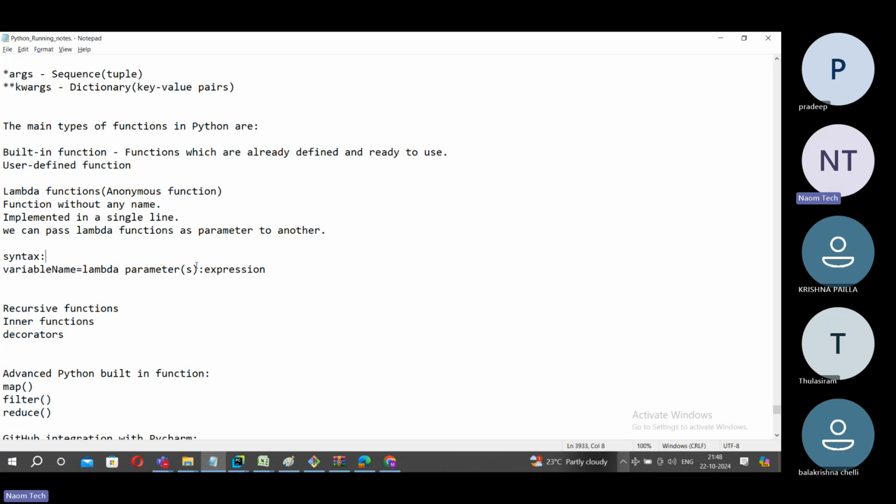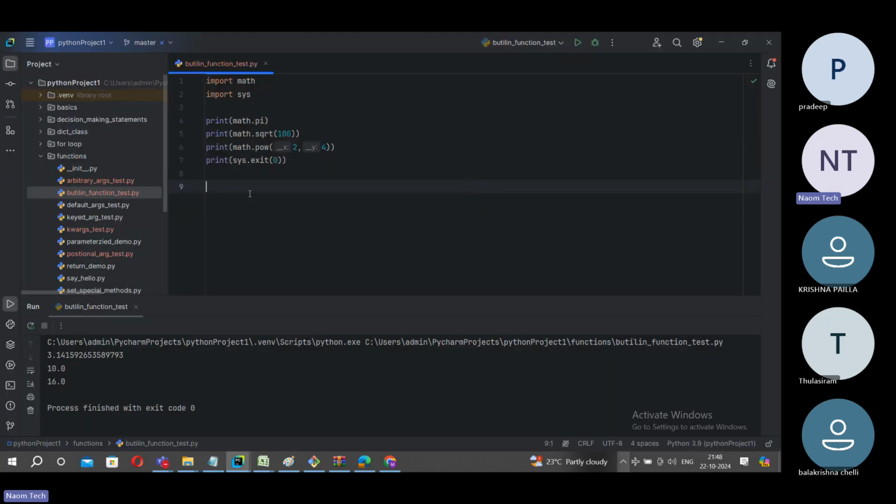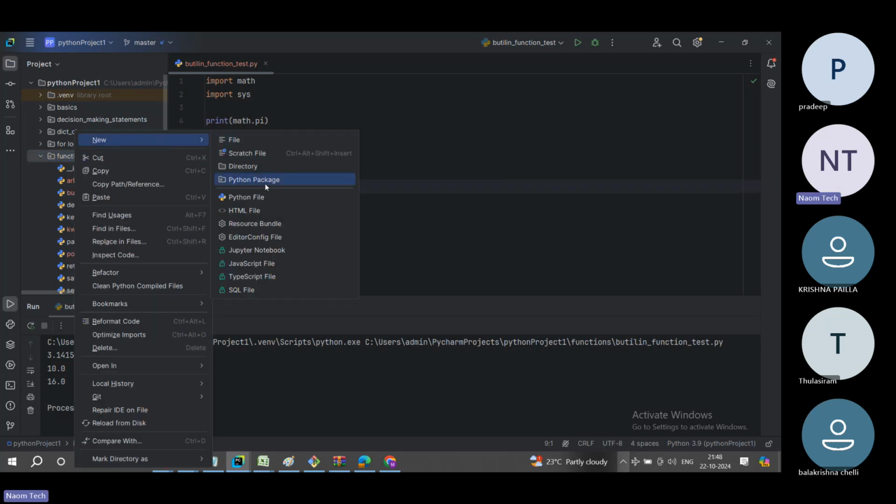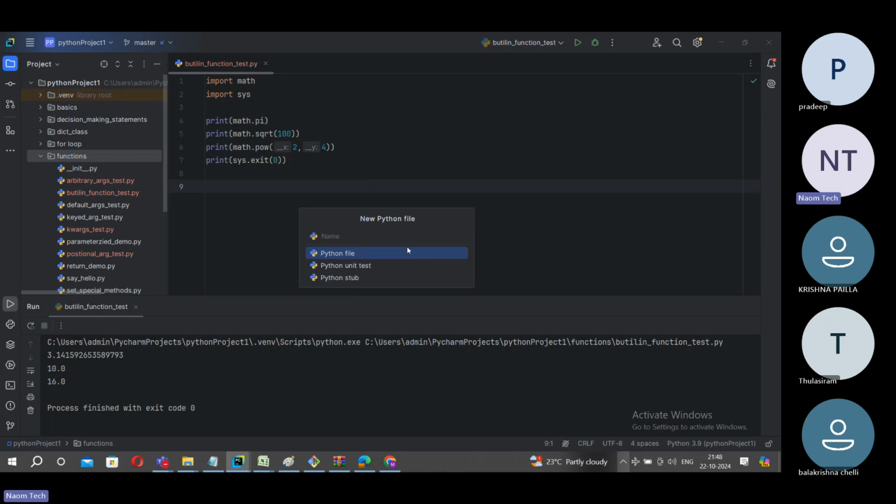Maybe if you do a small example, you will understand how simple and how useful lambda is. Let's do a quick simple example. Open your PyCharm now, friends. As we are working, we use this functions package itself and create a small Python file. Just name it lambda underscore test.